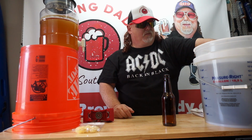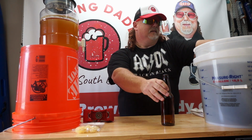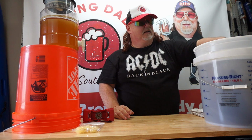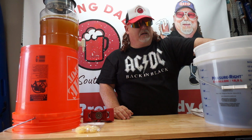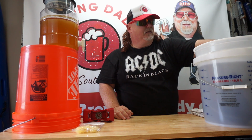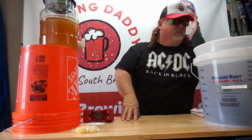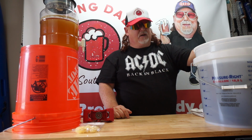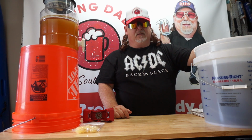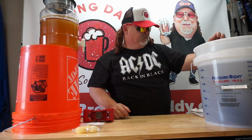Gosh, it's been a while since I've bottled. I got this batch to bottle and one other batch, and in a couple weeks I got to keg some beer that I brewed, so be on the lookout for those videos. Alright, so they're all in here, they're all soaking. I'm going to let everything soak for 5 minutes and then we'll start pulling everything out. We'll see you back then.